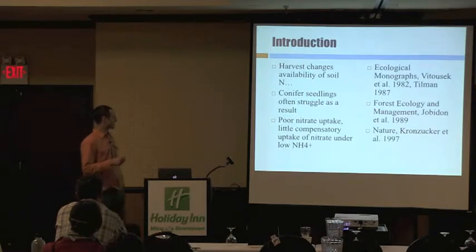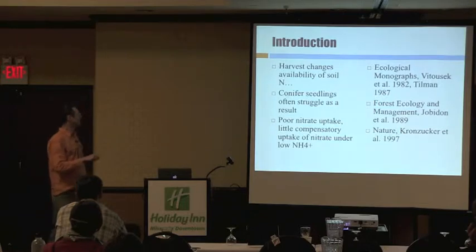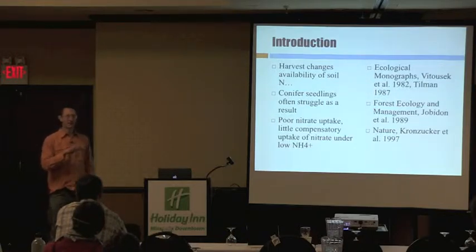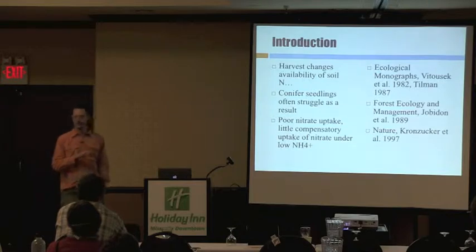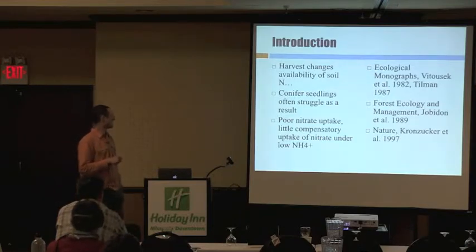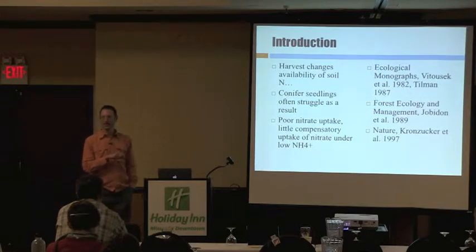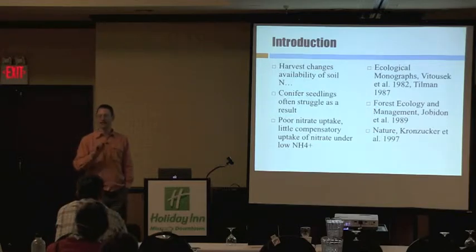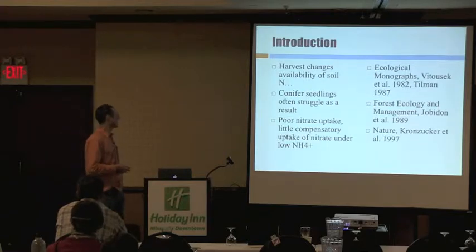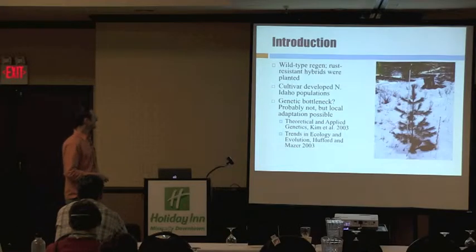So again, continuing to think about how this could matter for white pine forestry, we know that harvest and other major disturbances in forest ecosystems can change the relative availability of soil N species. After clear cutting, for example, there can be a lot more nitrification, so you can have more nitrate in soils. And conifer seedlings often struggle. Very few conifers take up much nitrate. It's not a very valuable nutrient for conifers. They prefer ammonium. And even if you try to make them grow on nitrate, they typically don't do very well on it. And again, from the 80s and then into the 90s, there was a lot of research on that, particularly with trying to get replanted conifer species into clear cuts and having those plantings struggle. Nature papers, Vitousek in Ecological Monographs kind of was an early paper on that.